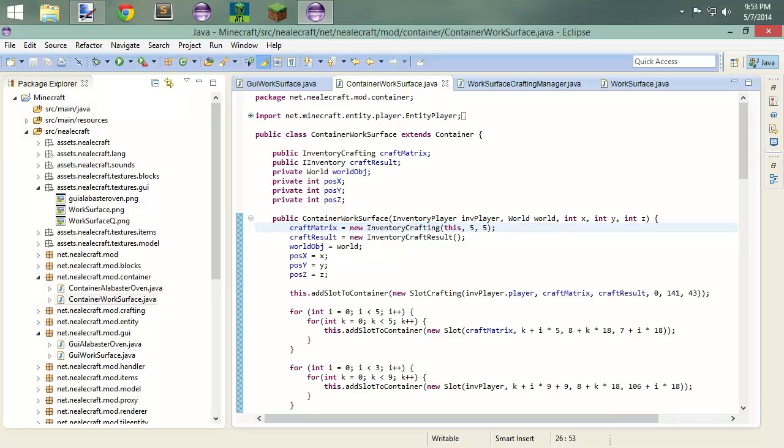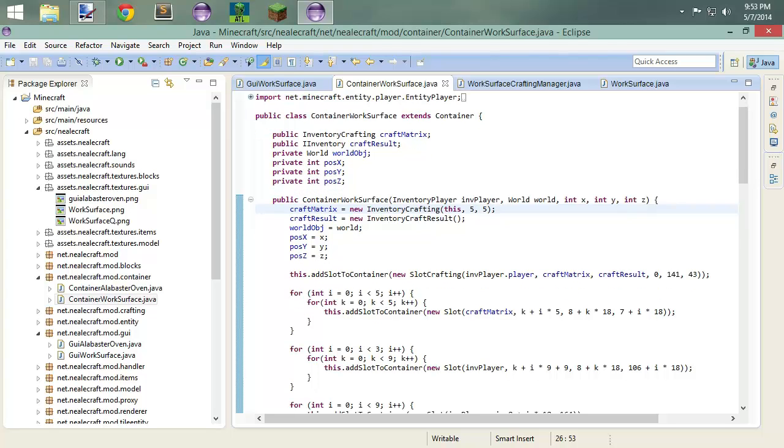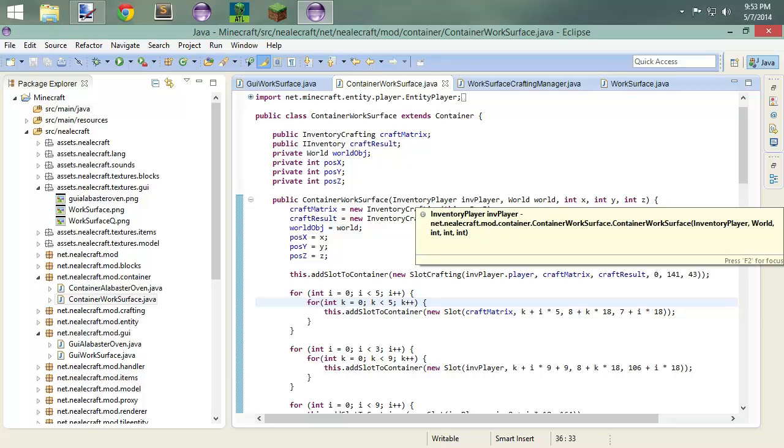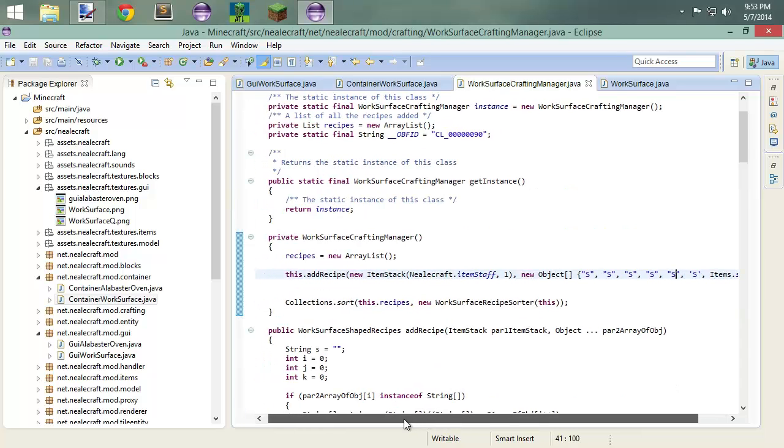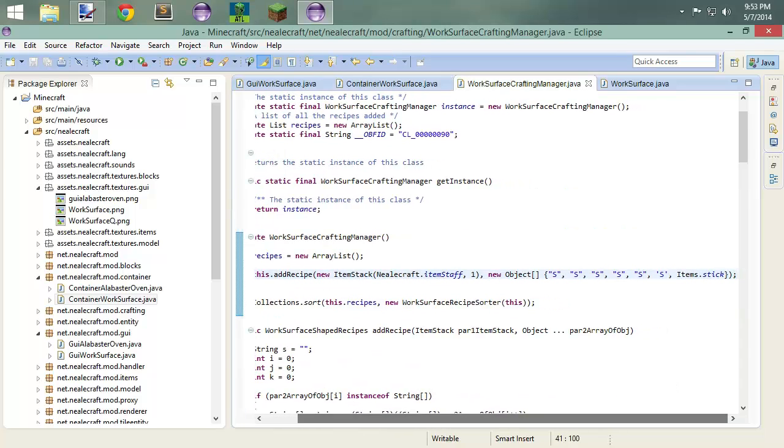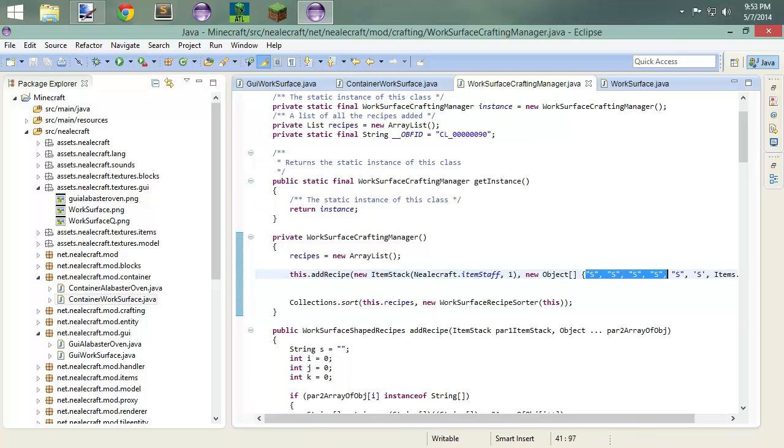If you wanted this to be 4x4, you could just specify 4x4. In your crafting manager, of course, this would all be the same. You're just going to have to adjust your recipes. Remember, this is row 1, row 2, row 3, 4, 5.